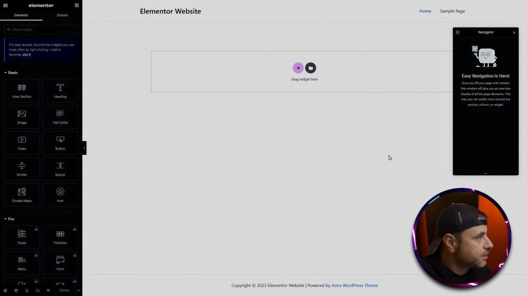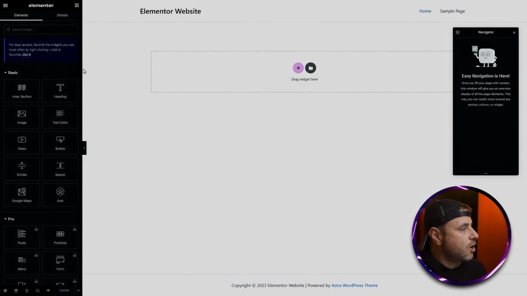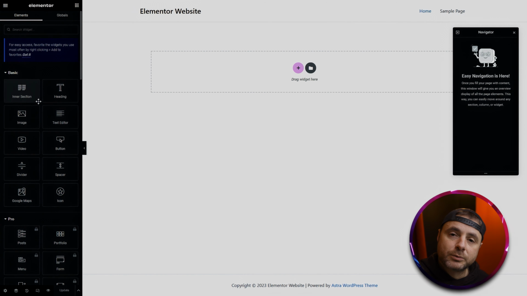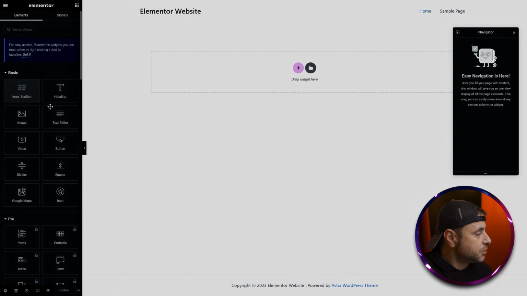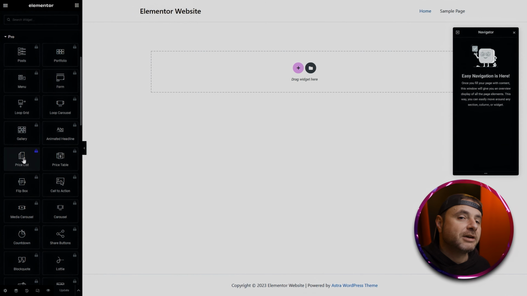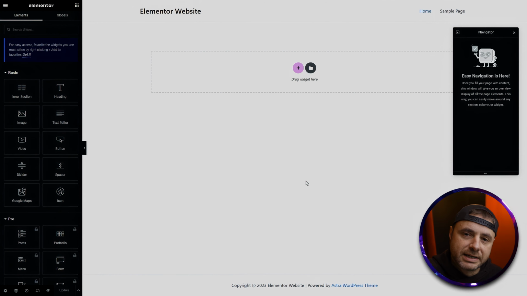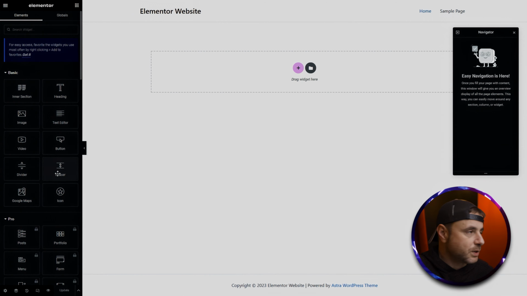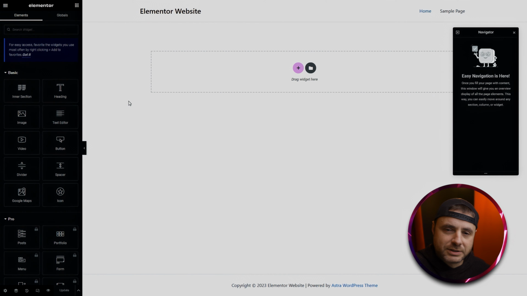Now before we start, you can see that on the left side is a whole bunch of different widgets that you have available that you can use. In this tutorial, we're sticking with the free version of Elementor, so you don't have to worry about this pro stuff. All these pro things are locked in the free version anyway, so they're just showing you what they have available if you had to upgrade to the pro. Everything you're going to need to edit different widgets is also going to be found in this section as well. So this is a very integral part of how you design your website.